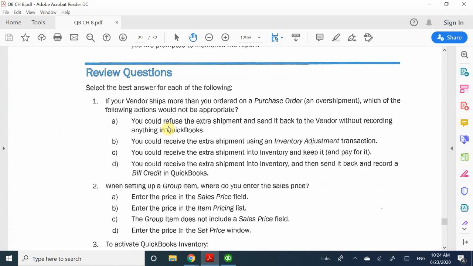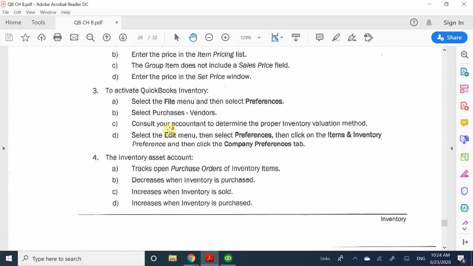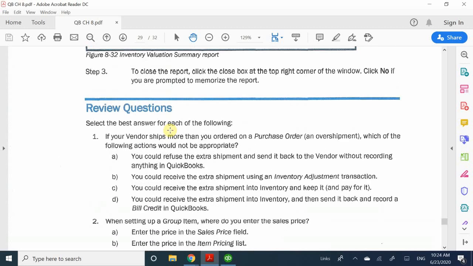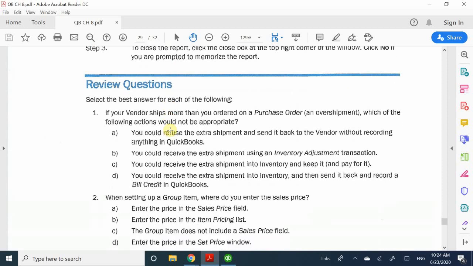So yeah, let's get started. Okay, so review questions for this chapter. Select the best answer to each of the following. Question number 1.